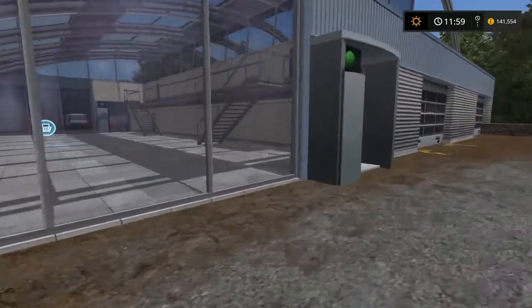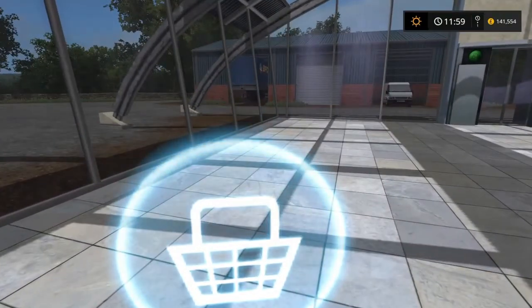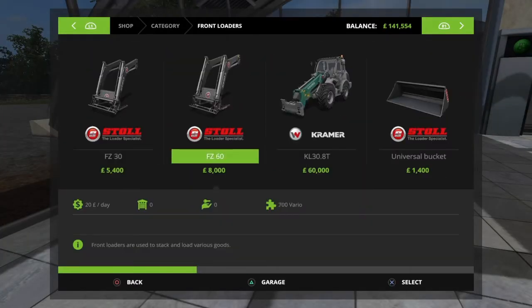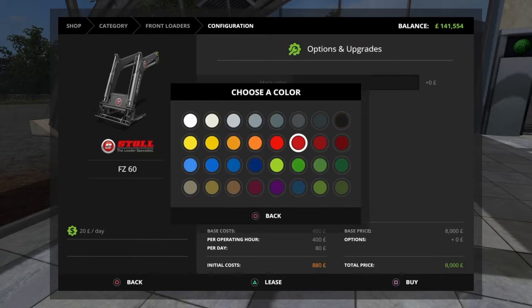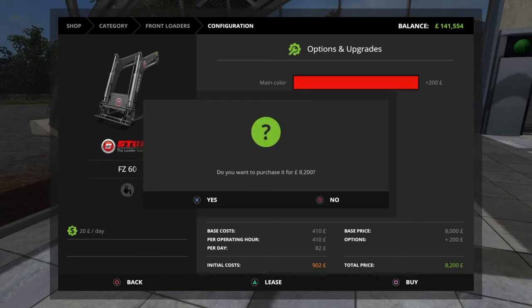Into the shop. I mean, I can do this. I could have done this from the main menu, but I'll go to the shop. Why not? I'm here. I need a front loader, and I'm assuming it's going to be one of the bigger ones, because it's a bigger tractor. I assume it is. Main colour? It's got to be red. Now, is Massey Ferguson red that one, or the lighter? I'll go with the bright one. I'm not sure. 8,200. I will buy that.